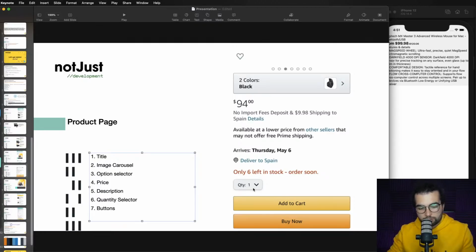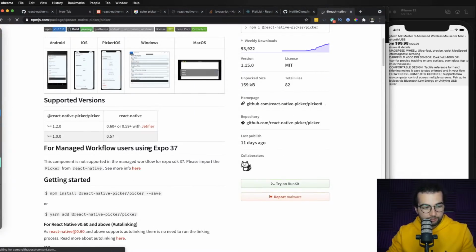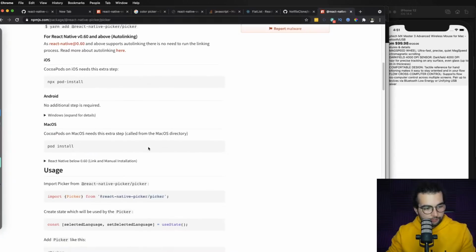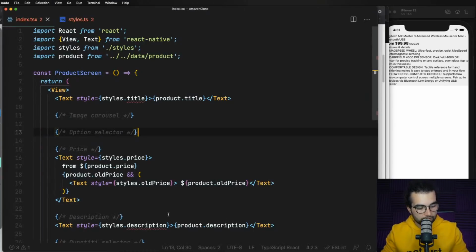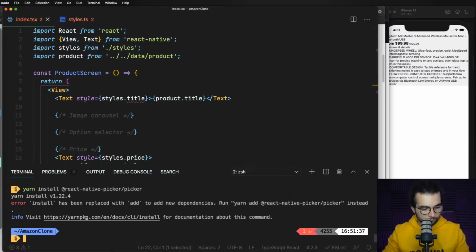Not sure why quantity is with a drop down here, to be honest. Weird design choice. Yeah, let's first of all install it. So yarn add, come on.